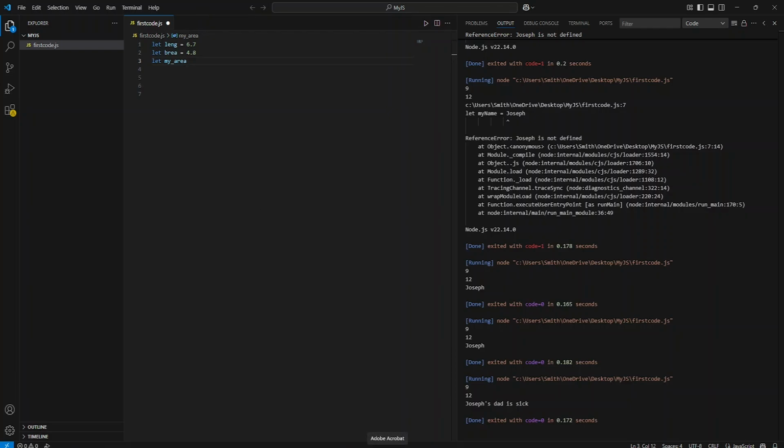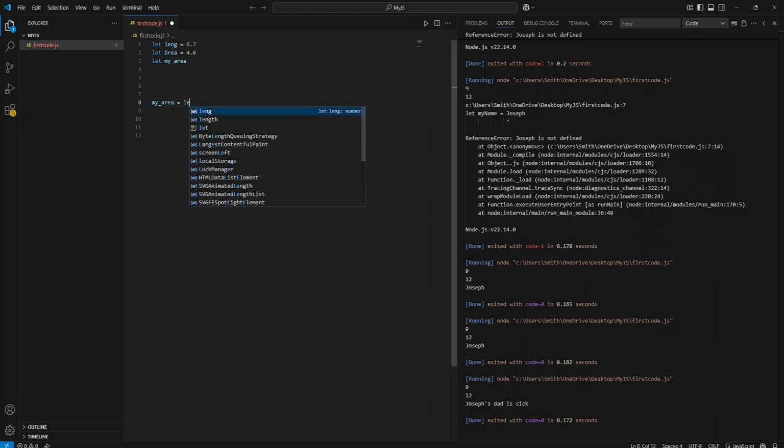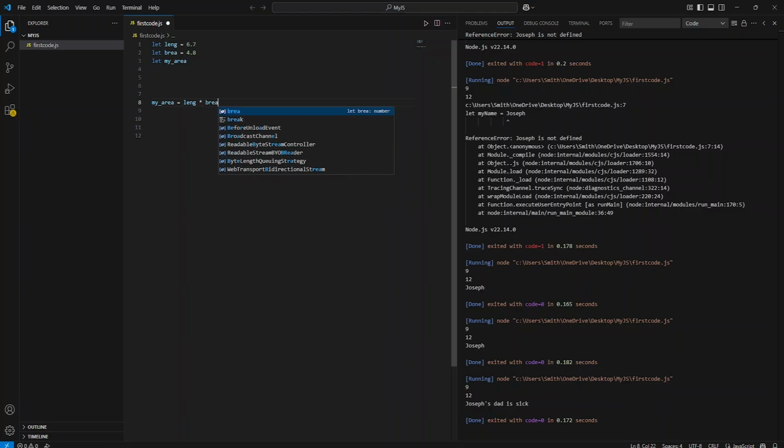Now what I can do is come down, and from here I will type my underscore area is going to be equal to len into bre, which is the short form of breadth.